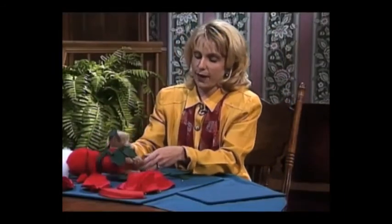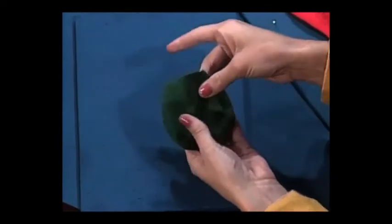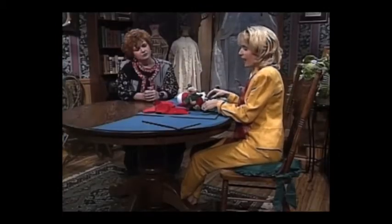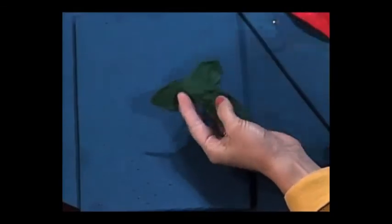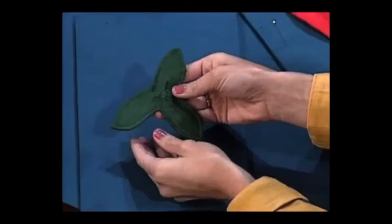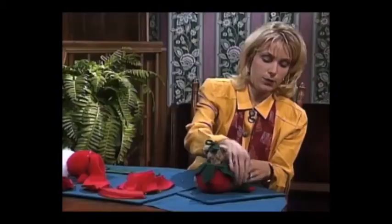Next, you need to make the bear's collar. You get your flowers and your leaf, and you sew the front and the back, then top stitch all around your leaf, and it will end up looking like this. You will need five leaves. Finally, you have the bear's bow and also the bear's purse's bow. You will sew the pieces together, top stitch, scrunch it up like this, and it will go right on top of the bear and on the purse as well.